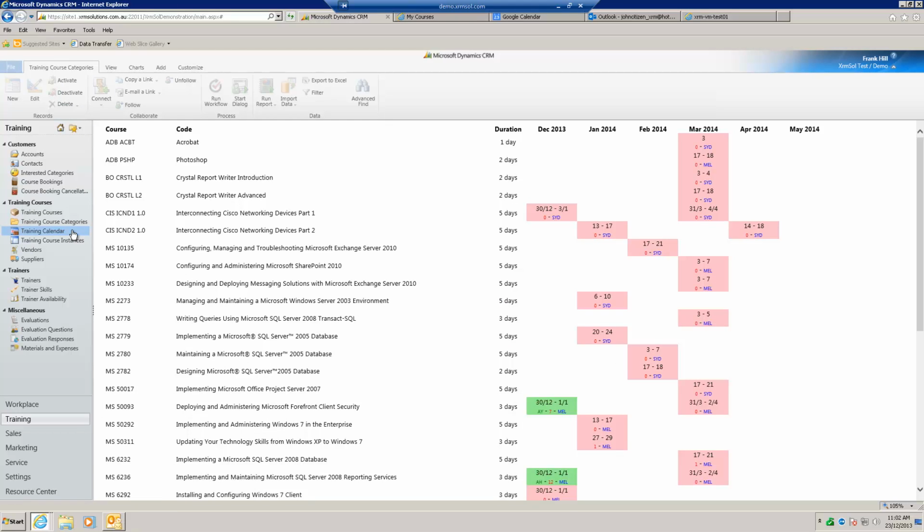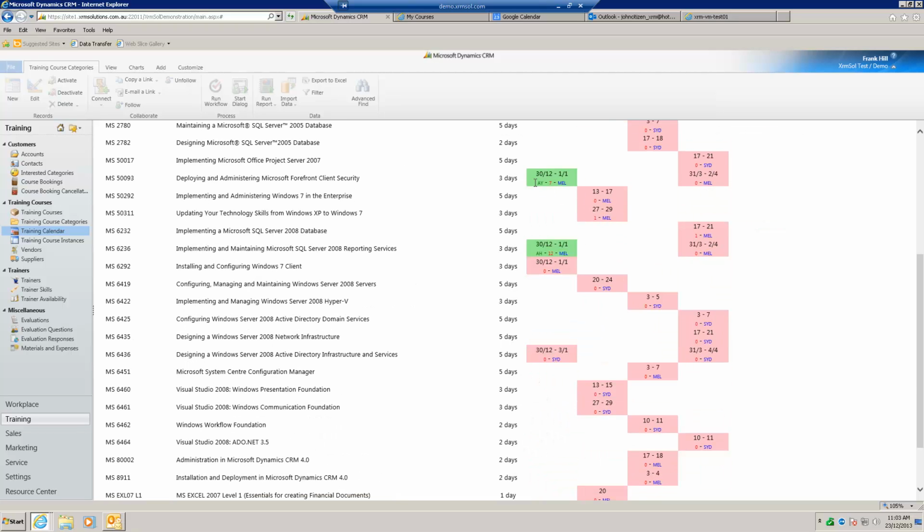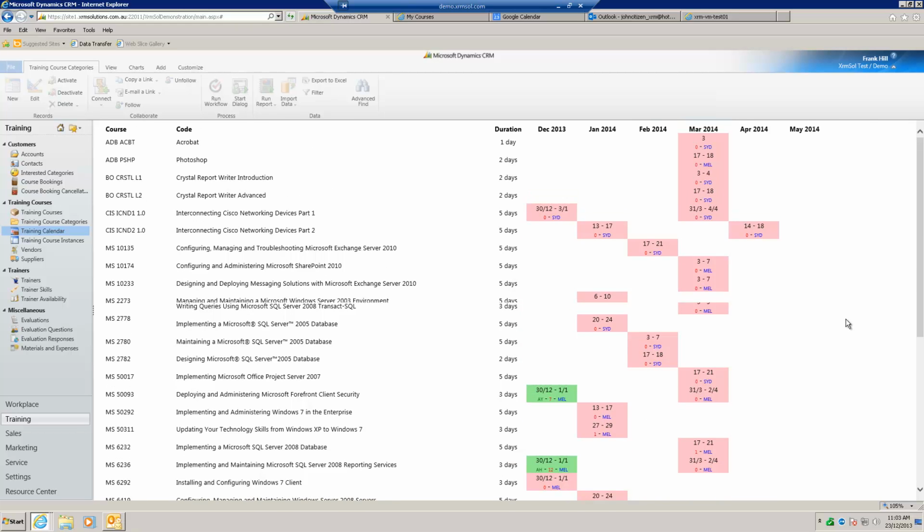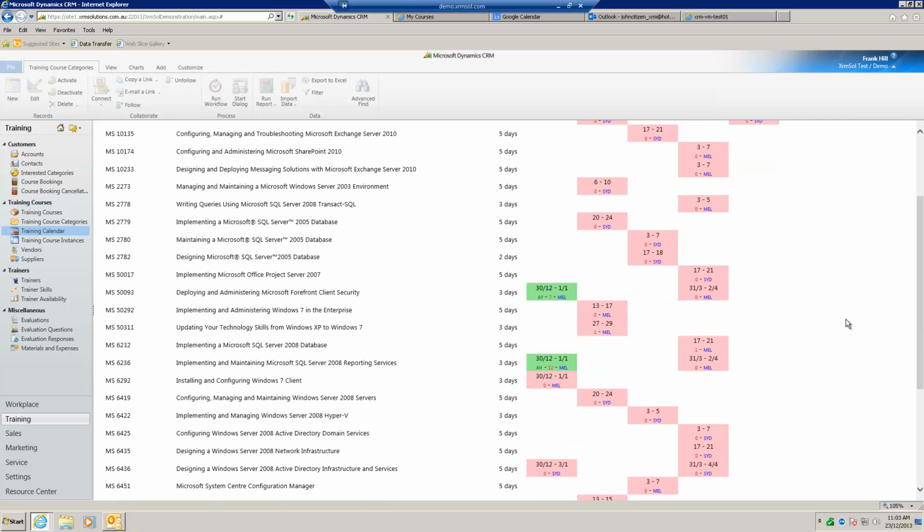So here's a quick view of what we've created to give you a macro or helicopter view of what's happening within the organisation. It tells me all the courses that I've got coming up over the next few months, and we've traffic light color coded them. So in other words, this red, or this kind of funny pinky colour, indicates that these courses don't have enough numbers. If it's green, great, we've got enough numbers, and we can run that course. And there's also a yellow state, which means we've just got enough numbers, but maybe we need to work on it.